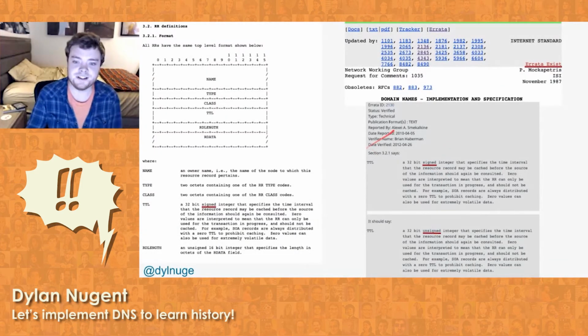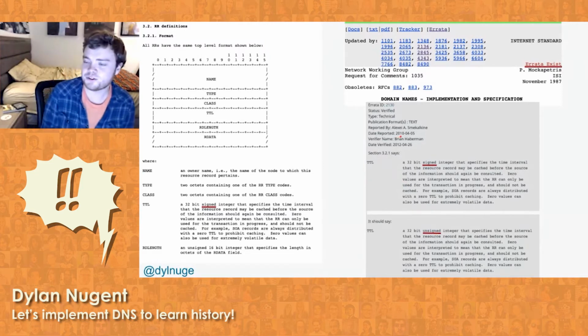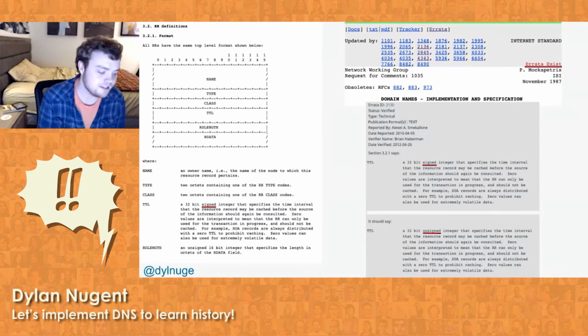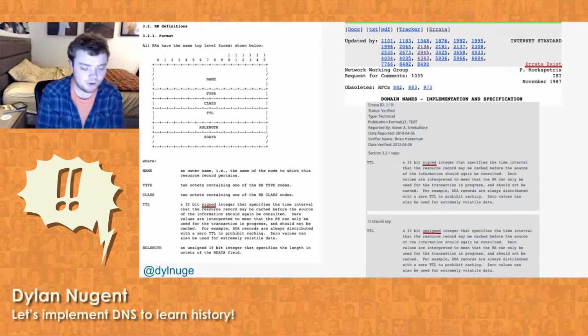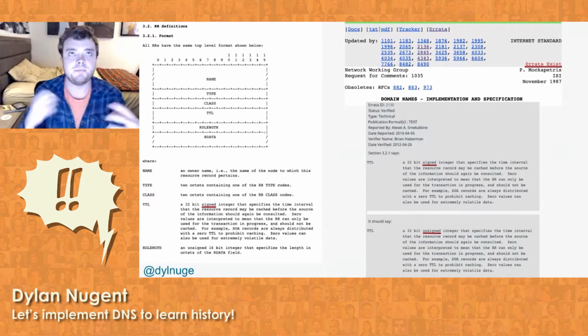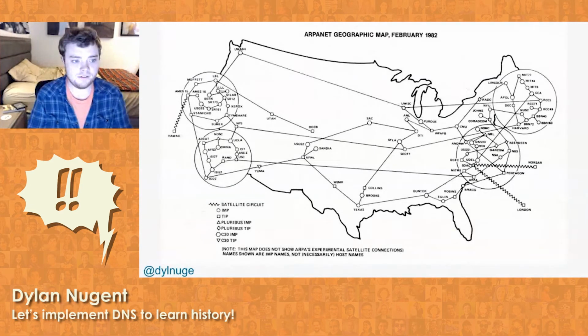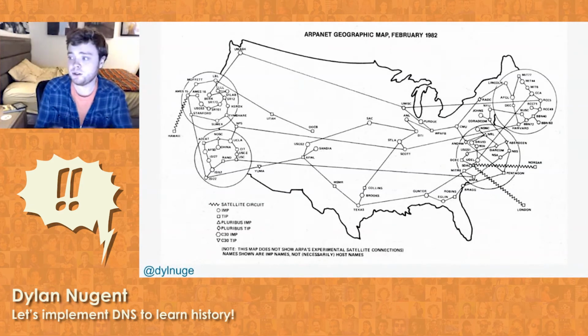Something that I find kind of fun is that this was discovered in 2010, almost 30 years after this document was originally published. This is a reminder that these documents are written by humans. Humans make mistakes. Not every design is an intentional design decision. And also, a lot of the design is motivated by the time period and by how people are thinking about things. So DNS grew out of literally just emailing people lists of hosts that were on the internet.